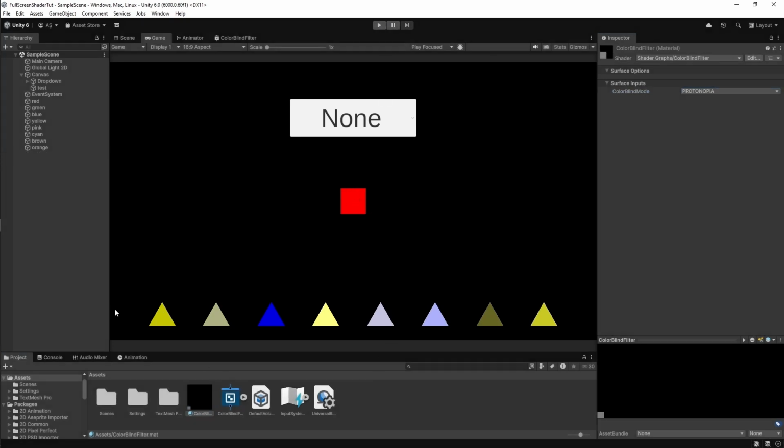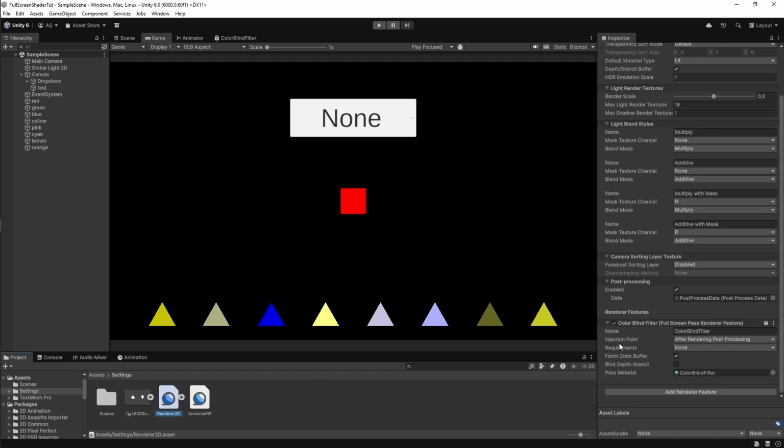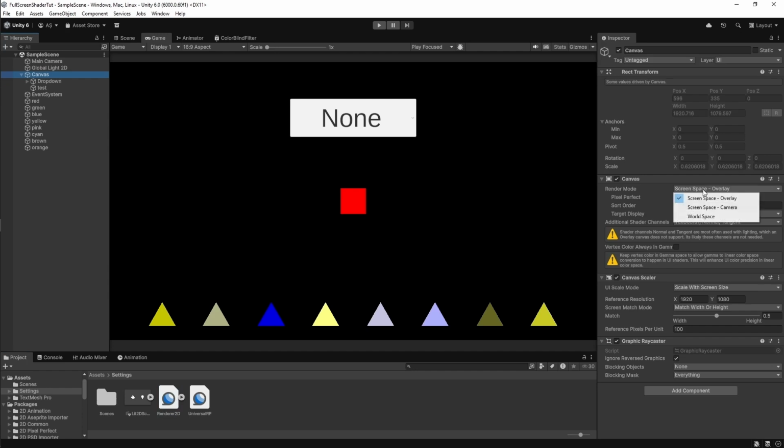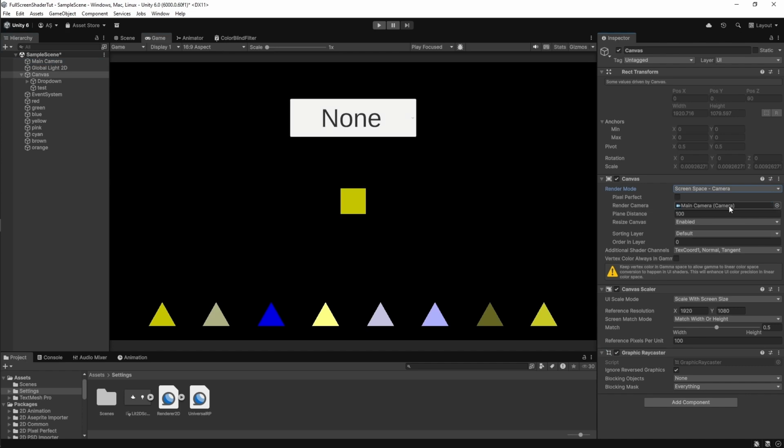It's because of our injection point setting. It should affect the screen after rendering post-processing, but since we add our canvas after rendering post-processing, it didn't affect the canvas, so we need to make the canvas screen space camera and assign our camera to it. Now, as you can see, UI elements are also changing color.